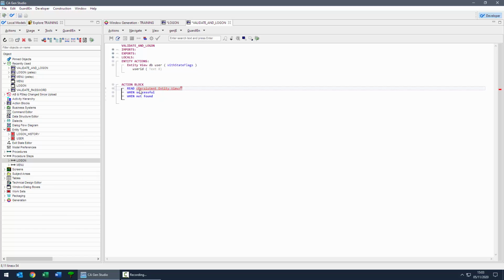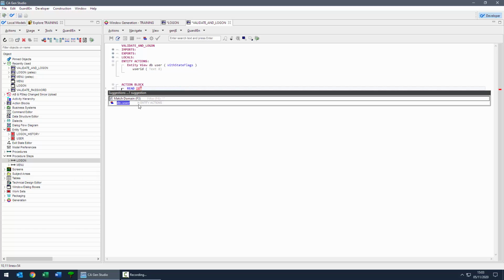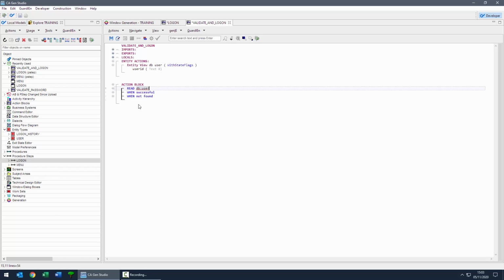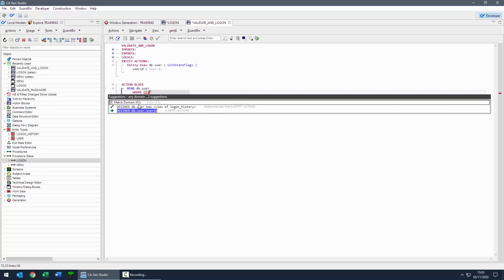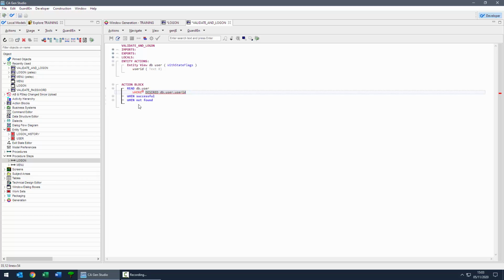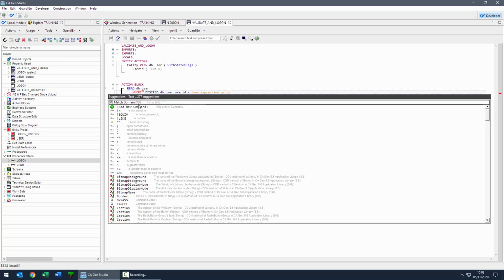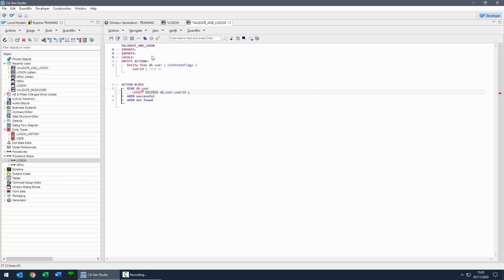So then I can come back and specify I want to read the user, and then to qualify which user I want, it's a where desired, and then the user ID is equal to something, and that will be the import view.